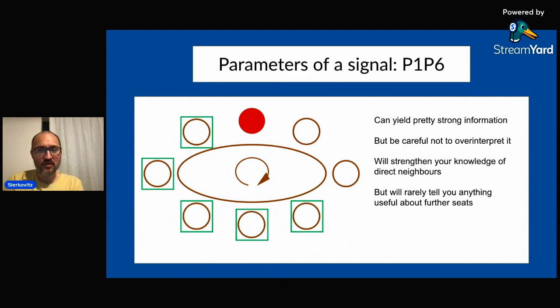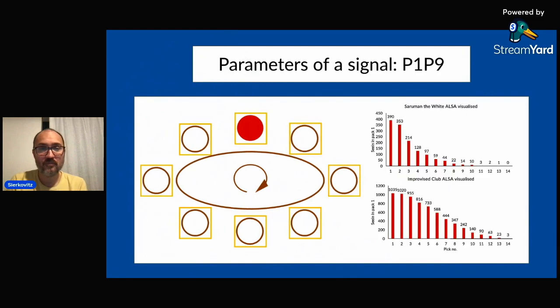It will strengthen your knowledge of the direct neighbors, because even though it covers those 5 players, the strongest information is going to be about those 3. Because, of course, this one opened the pack and there might have been a rare there. Most of the time, pack 1, pick 6, the rare is going to be gone. So quite likely that the first person picked it. And second person, there are stronger cards than for example, Saruman that you can see in pick 6, even in the same color. So they might have been picking those kind of cards. It will rarely tell you anything useful about those further seats, as I mentioned just a second ago.